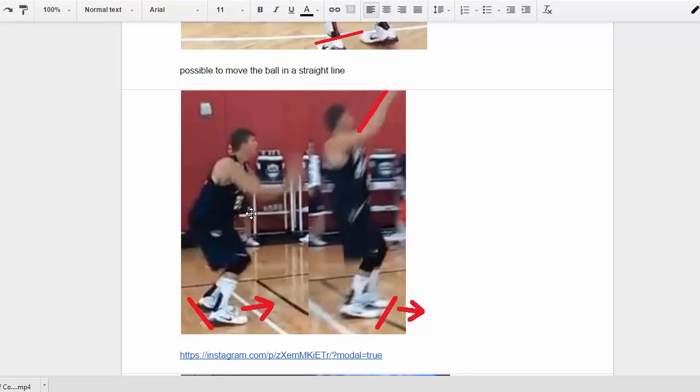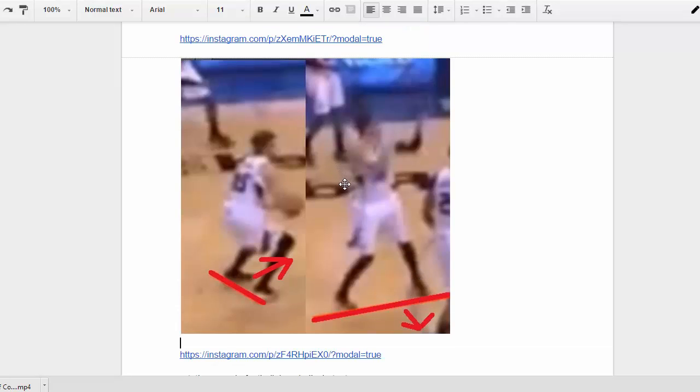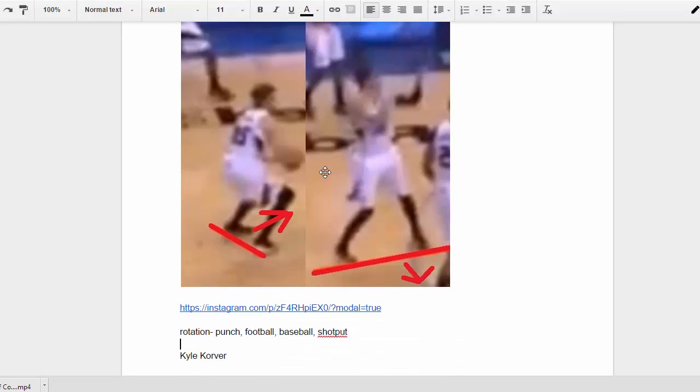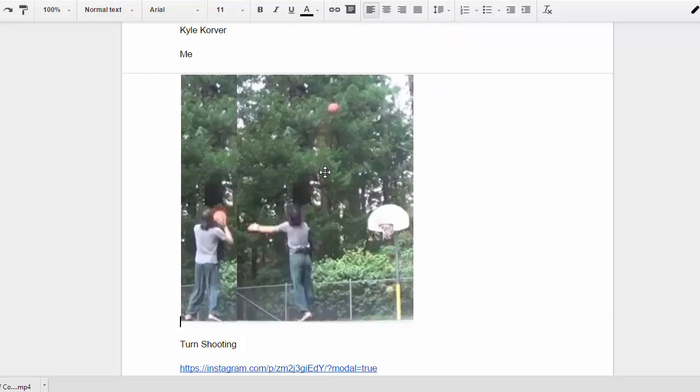Here's Kyle Korver off a stationary catch and shoot. We can see that he starts close to square and finishes rotated heavily. I mean, this isn't what we're seeing with the 100 mile per hour fastball, but it's enough rotation to add, who knows, a little bit to the shot. Here's Kyle Korver again. It's flipped, so he's shooting with his left hand. Heavy rotation on this shot. He was approaching this direction and finished through. This aims his right shoulder to the basket, but it also just gives tons of range. So this is something that the best shooter uses frequently. Kyle Korver is big on rotational shooting, although he doesn't do it as much as, you know, Mariano Rivera.